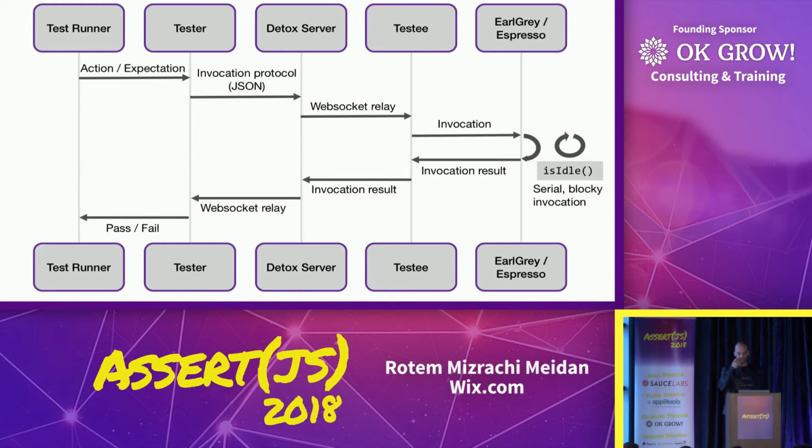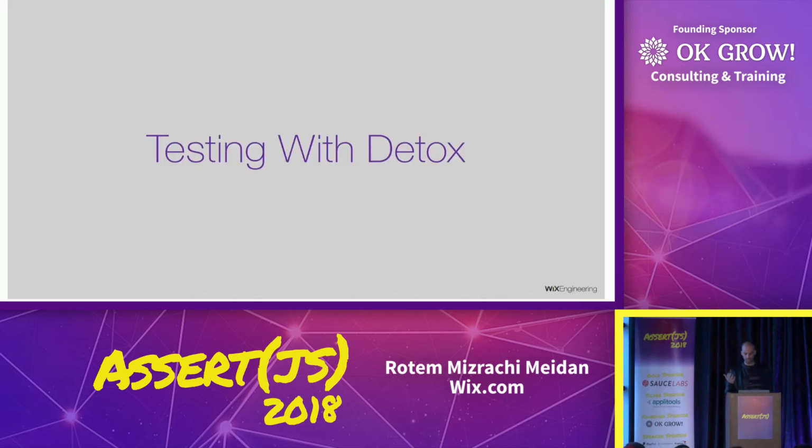It creates a serialized nested invocation JSON that is then relayed through the server to the testee. The testee is the device itself. The action or expectation is invoked through method reflection on the device, but it is only executed when the application is idle. Then the invocation result is sent back through WebSocket, and the promise is resolved or rejected.